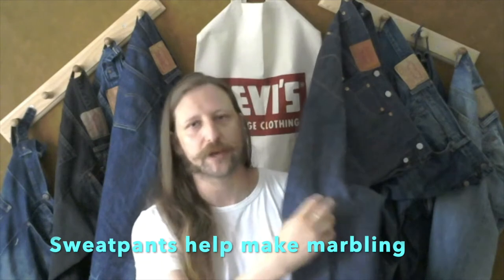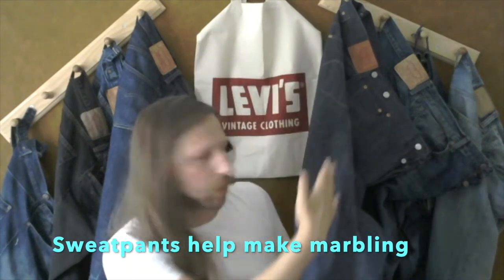If you want to get slightly larger, wear some sweatpants underneath. The creases from the sweatpants will cause wrinkles that will give you this marbled cracking, most beautiful fade that you could possibly get. The bad points about it are, of course, being in rigid, you're just constantly worried about every little thing and how you wash them. Once you start brushing, then you get a little distressing there. So you want to keep them as good as you can.